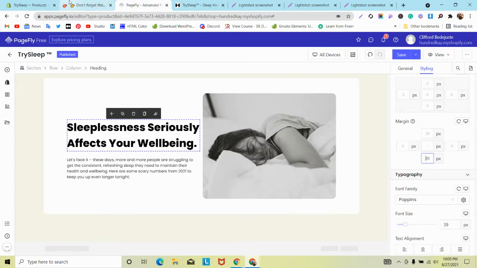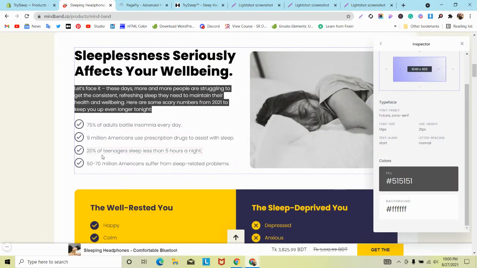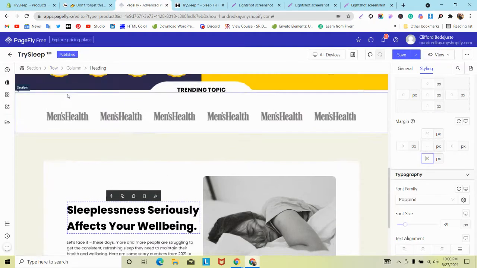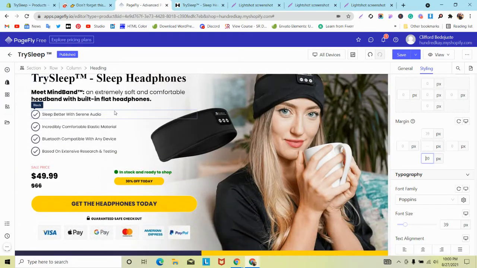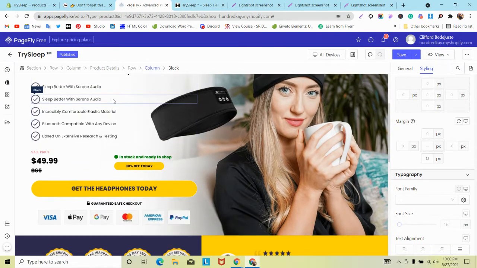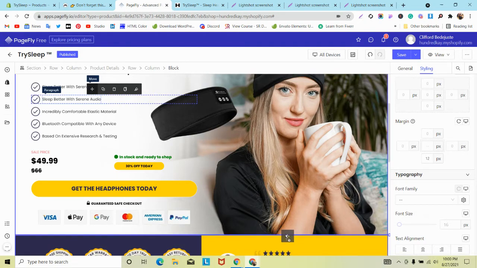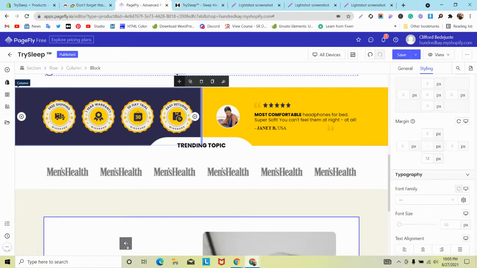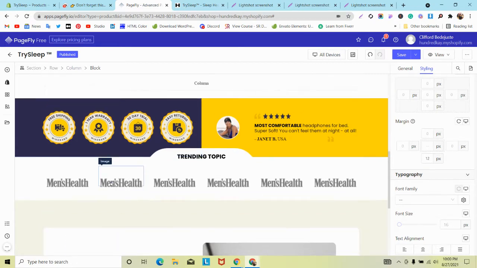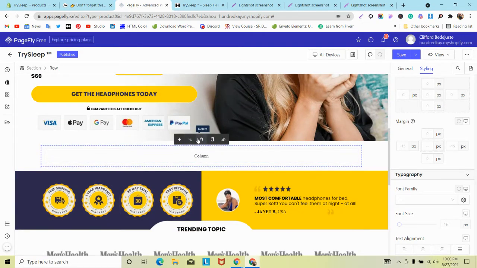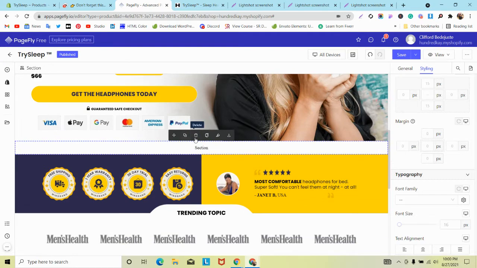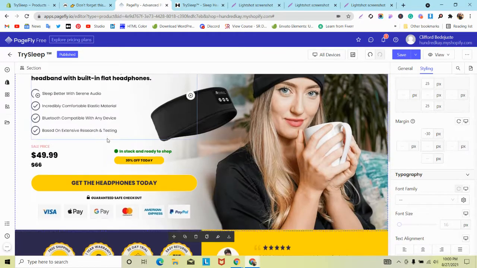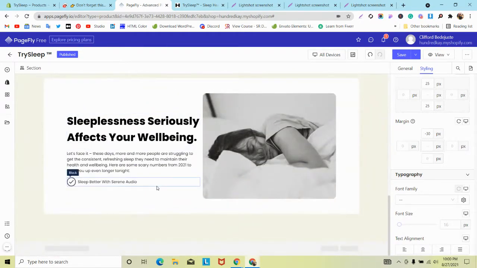Okay, now we need to add 4, and we already have this. So just click here, duplicate, and we need to do it here. I think this row section is not necessary. So yeah, here it is.